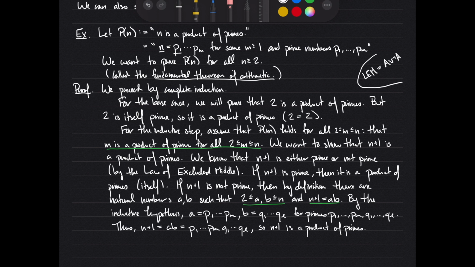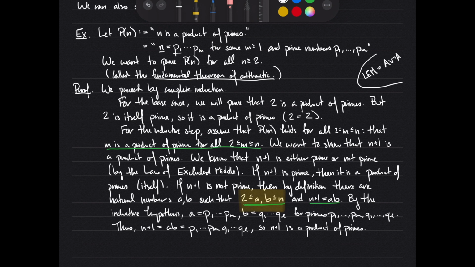And let's just think about what happened. We couldn't use our regular principle of induction. We had to use complete induction because we had these two guys, a and b. And of course, we don't know if they're equal to n. We don't know if they're just one less than the guy that we're interested in, n plus 1. They could be anything between 2 and n. So we need to use this principle of complete induction so that we can say something about them, because they might not be the guys right before n plus 1. They might be a little bit further back. But with the principle of complete induction, then we can also say something about these guys.